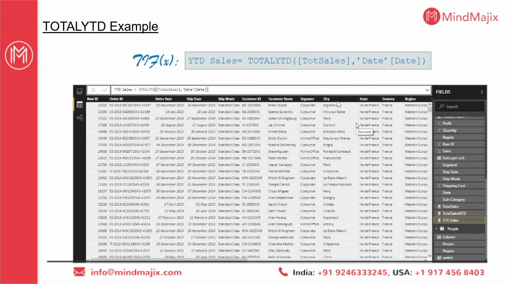YTD is again the same function where you are trying to find out what is the YTD sales, the year till date sales. So the shorter name for year till date is this understanding which is already given to Power BI that total YTD means total year till date. So what they are doing is capturing the total sales by giving the sales reference, and then therefore you will define what is my previous year and current year values. So this YTD will define your comparison between this year and previous year. But how to do that comparison is a different formula. Just to get what is my, if you want to get on the bar charts, what is my YTD number for the 4 or 5 years together, you will use total YTD measures in the chart.